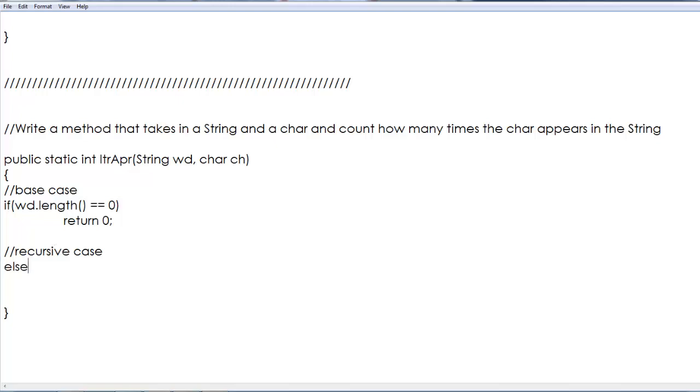So I know a lot of you like the word else here. I don't need it, only because if I got down here, it means this didn't happen. But whatever, else works for me. I'm going to need a couple else's in the next problem anyway, so this is good practice.